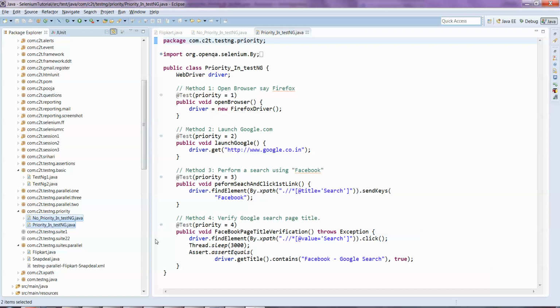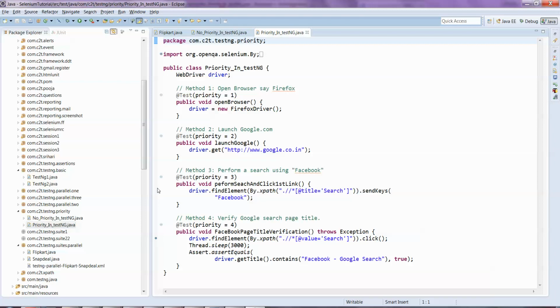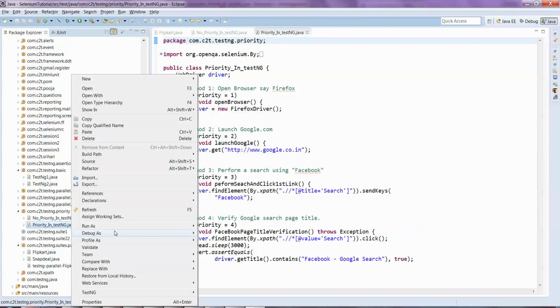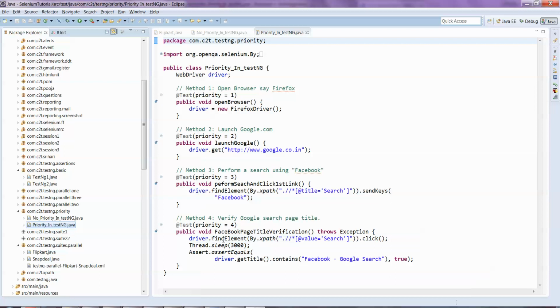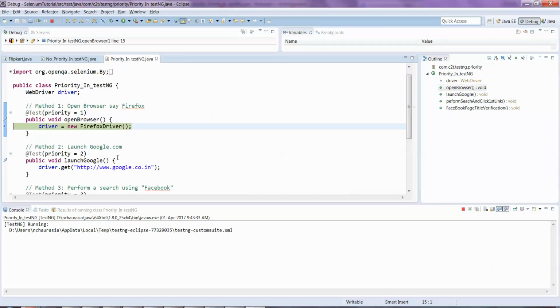So what I will do, I will double click here and put a breakpoint. I will put a breakpoint in every method, or rather at the beginning of every method. So here I put a breakpoint at the beginning, here I put it, here I put it, and here I put it. Okay, a breakpoint is basically a way to do some debugging, to understand maybe the flow. Then I right click, and it has debug as, not run as, debug as TestNG. I clicked here, it will switch the perspective. I'll say yes, and you will see it came here.